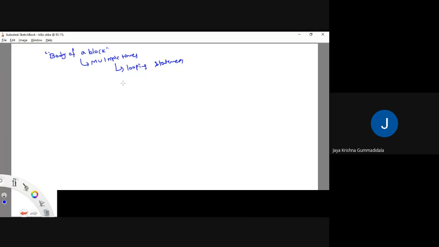You know already, there are various kinds of looping statements. One is a for loop, second is while loop, and third is do while loop. In a for loop you have three statements, similar to C language syntax: initialization statement, conditional statement, and increment or decrement statement. If this particular condition is satisfied, then the block of statements is going to execute.